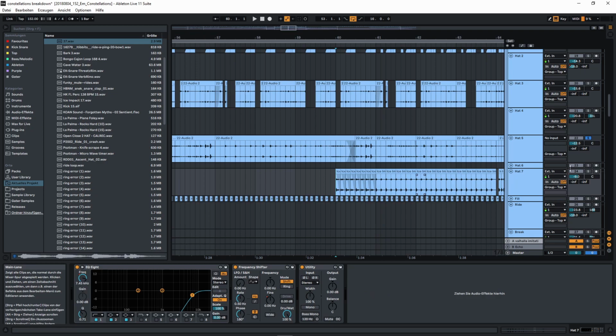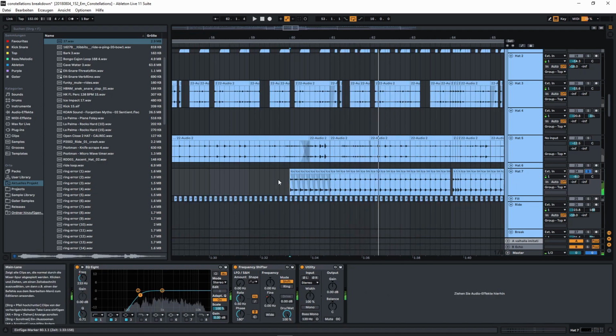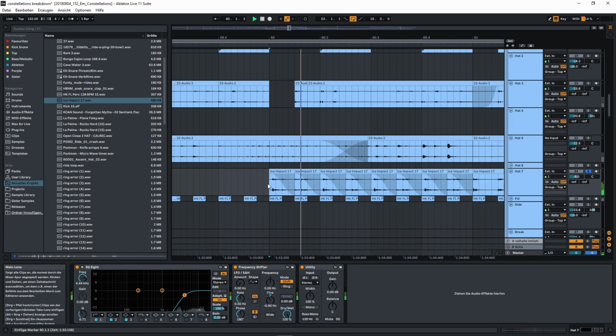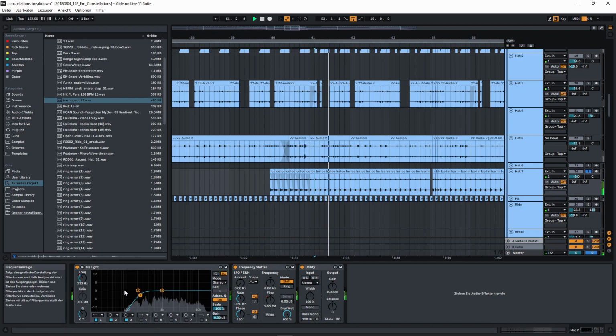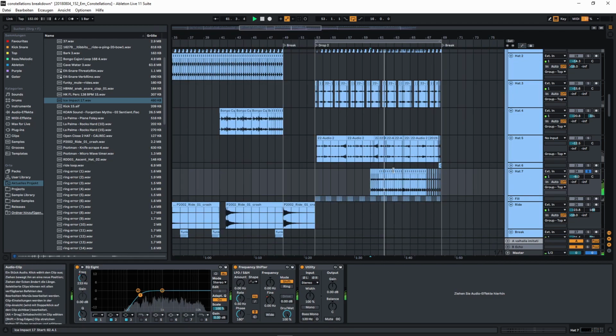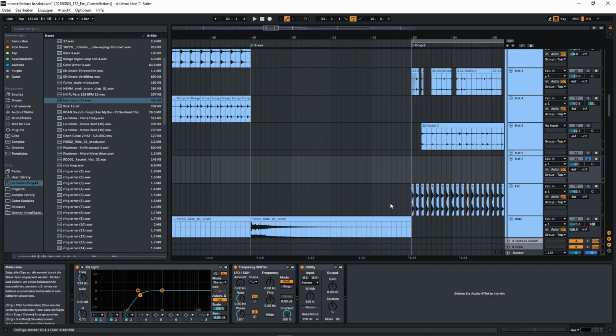Then I have this hat sample, which is actually the sound of me messing around with some ice on a chest in my dad's garden when it had snowed and there was some ice that formed on it. In this case, I've just looped it. I have a high pass on it and some frequency shifting just down here. Then I have this sound.